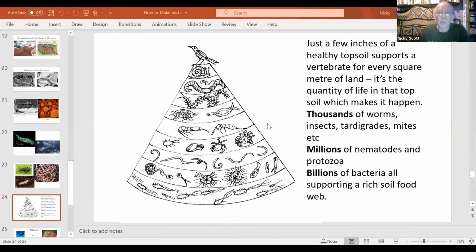So there's a little drawing from the book, which is showing that just in the top few inches of healthy topsoil, on a square meter, you've got enough life to support a single vertebrate, whether that be a song thrush or a slow worm or a hedgehog, whatever it might be. The amount of life that's packed in is quite remarkable. And that's not a meter down, that's just in the top few inches of a good healthy soil. This is why it's so important to look after our soils, because we are losing billions of tons of them all the time. They're just flowing out into rivers and into the sea.